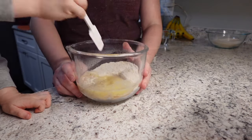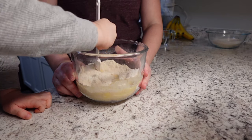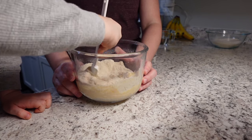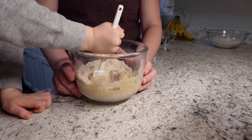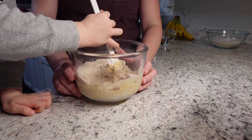Again, here's one of the tricky parts. Because I'm using freshly milled flour, it takes longer for the flour to absorb the water and the egg. All-purpose flour absorbs it much more quickly, and so all of the ingredients are just mixed in the machine, but that doesn't really work for the freshly milled flour. So we're combining it in this bowl, and I will let it sit for 4 minutes before I put it in the pasta machine.